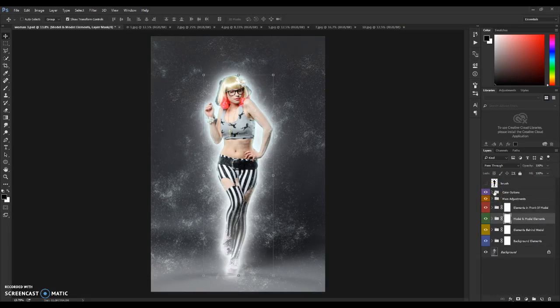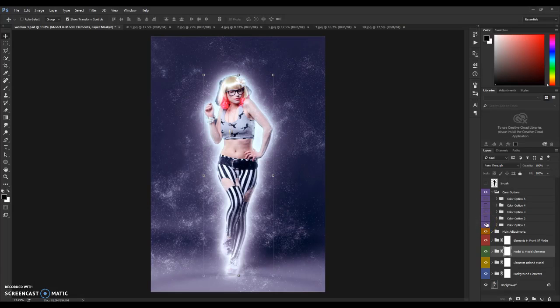And just remember, you need to hold down left alt while doing this. So now I'm gonna explain what every folder does. So first folder is color options. So you have 5 color pre-made options. So let me just show you what they look like.